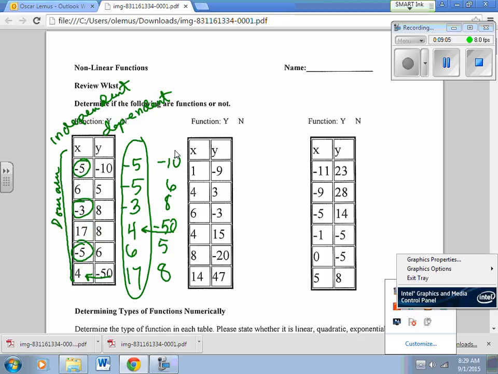Some of you have heard those words before, right? Dependent and independent. Have you ever heard your parents say, you need to be more independent? Or something like that? An adult? What are they trying to tell you when they say you need to be more independent? Do stuff on your own. What else? Not have to keep worrying about, is mommy and daddy going to do this for me? You got to figure it out. You got to start figuring it out. Eventually, your parents are going to tell you, hey, eventually you need to be able to have your own job, your own house, your own car.